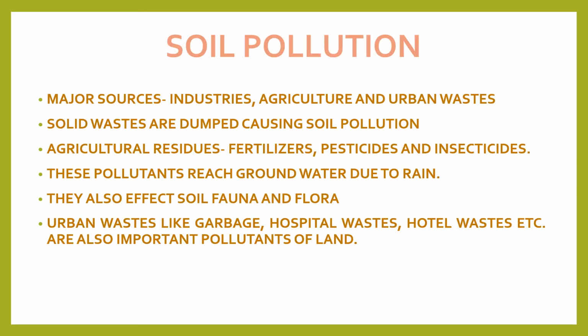Next one is soil pollution. So the major sources for soil pollution are industries, agricultural waste or agricultural residues, and even urban waste. Solid waste is just dumped in open lands, and these are the sources which cause soil pollution. Agricultural residues include what we have seen previously, that is the fertilizers, pesticides and insecticides which are added in excess out of over enthusiasm.